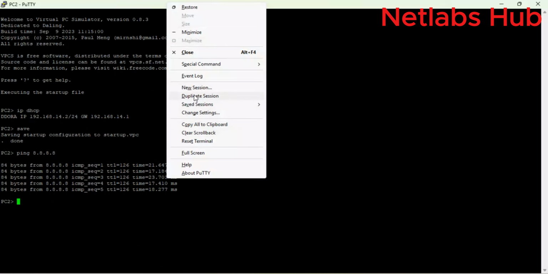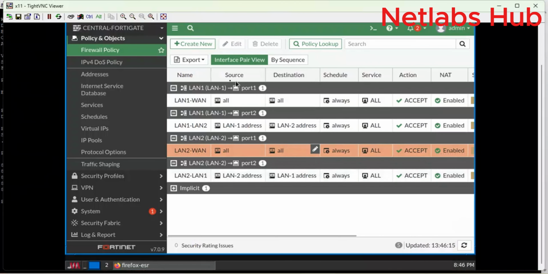So I have ensured that LAN 1 can access the internet, LAN 2 can also access the internet, just by creating these rules here. I'm using the graphical user interface so that you can master it. After mastering, then you can move on to the command line interface. As a network engineer, you should know. So these are the rules that are enabling this particular pinging to be successful.